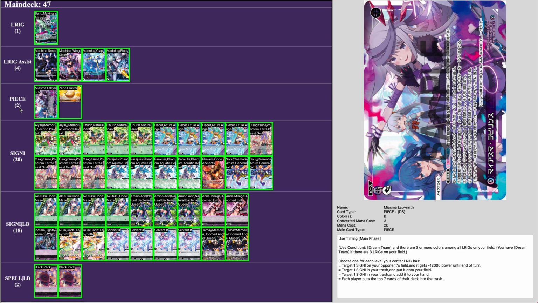Also, the deck needs a little bit extra damage output, and this allows you to have that. Not only does it do the negative 12,000, but each player reveals and puts the top 7 cards of their deck into their trash, which can help you win late games.